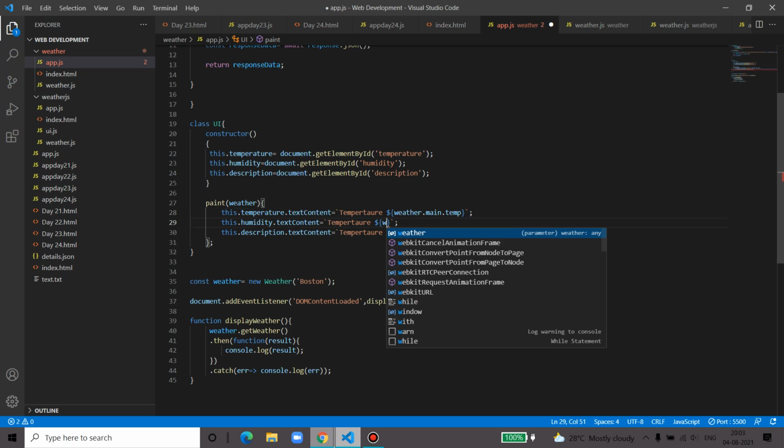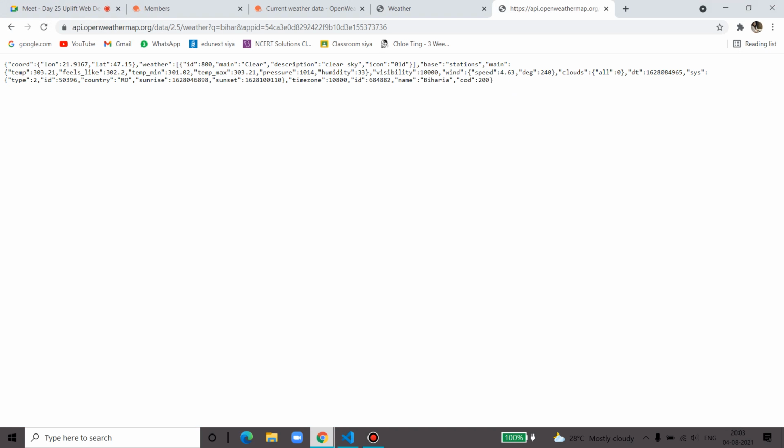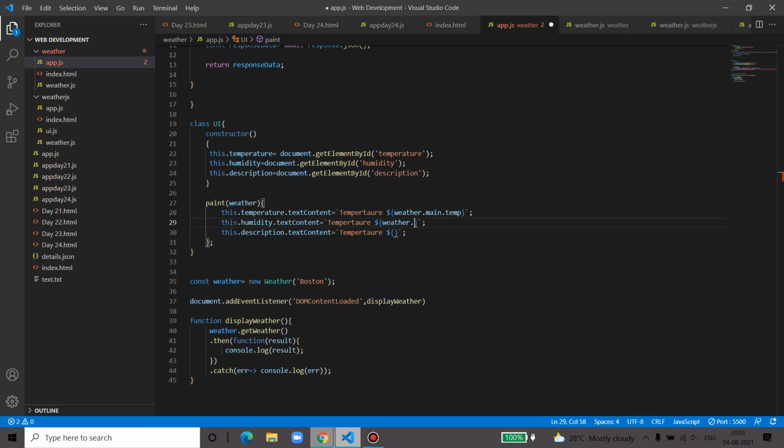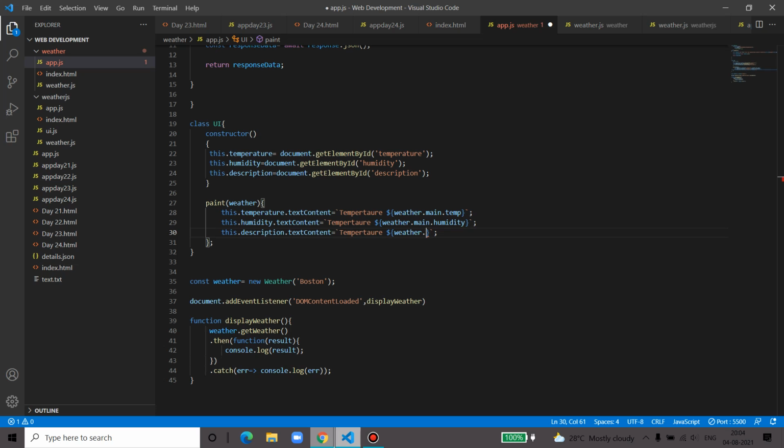For humidity now, you guys try, what should it be? Yeah, main.humidity, that's right. And for the last one, it should not be main, it should be weather.